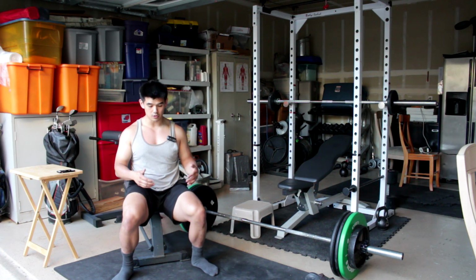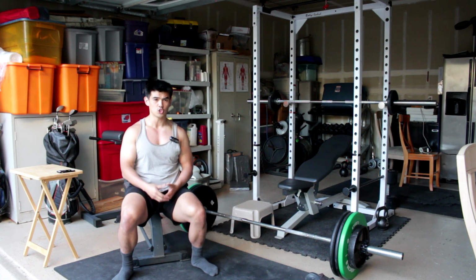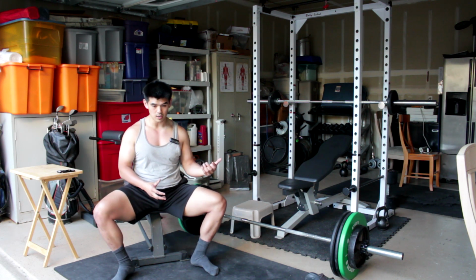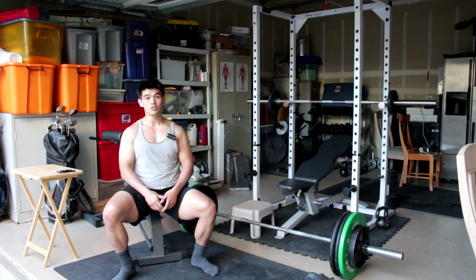Well, one of the simple things to consider is to mobilize in the position of restriction, or the position of the shape you're trying to create. In this case, you're trying to create external rotation torque, right? Knees out, right? And one of the best stretches for that is to stretch that out.